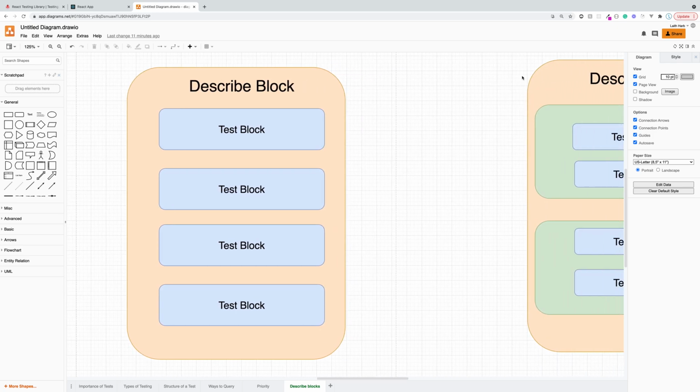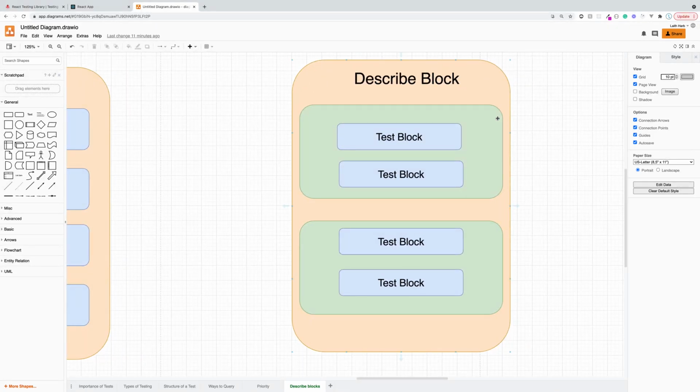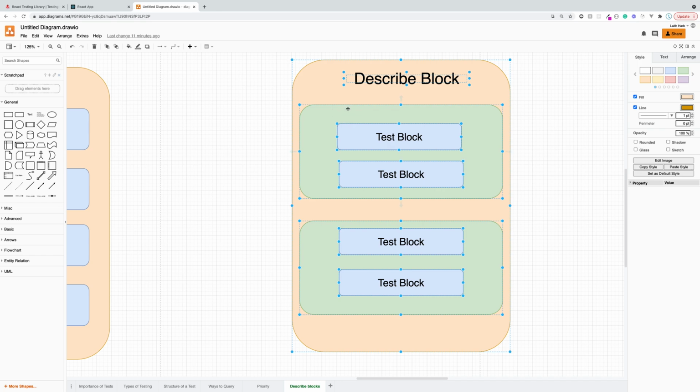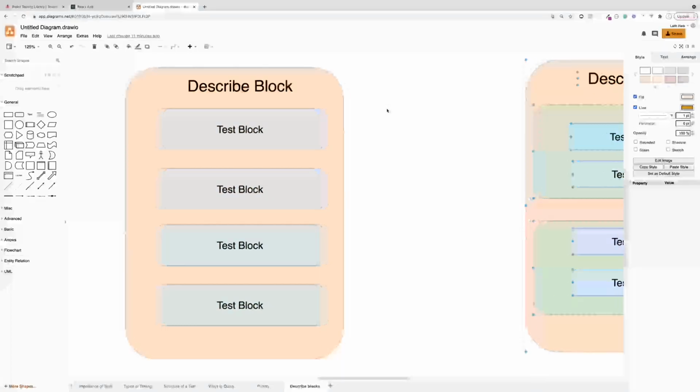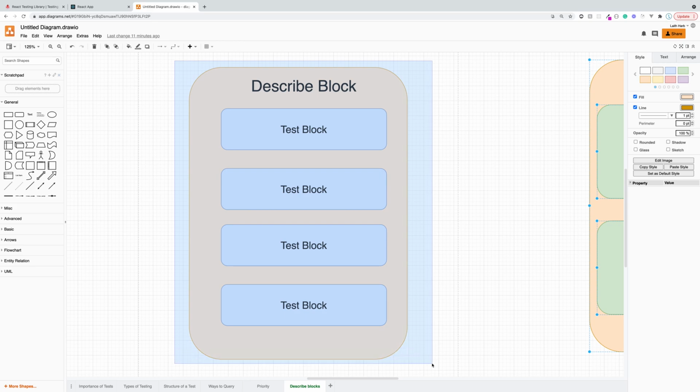Now also, we can do something like this. So we can have a describe block and we can have common tests within it, but then we can also have a child describe block to even more separate tests out within the parent describe blocks. Over here we have these common tests and then these common tests, but they're separated through this describe block. Now we're not going to be doing this inside of this crash course, but at the end of the day, when you have more complicated tests in your application, you can think of this as a way of separating things out. But in this lecture, we are just going to be using this approach.